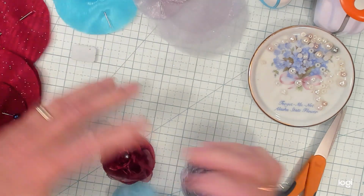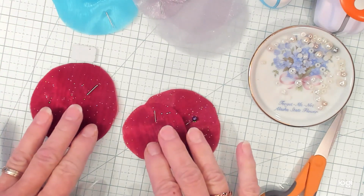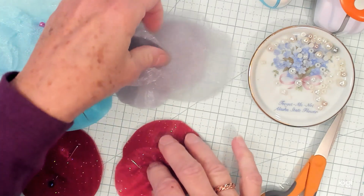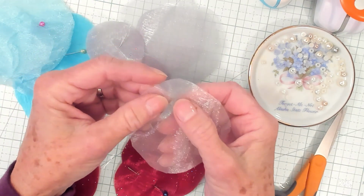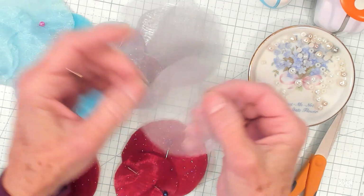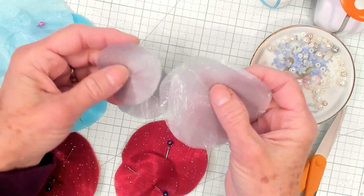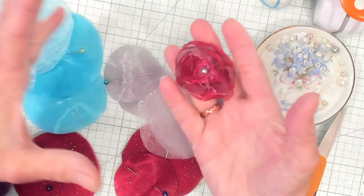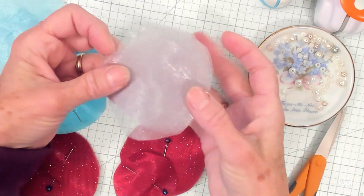Let me move these out of the way. So you'll need to get some material that's polyester, satin, organza, acetate lining, something that basically you can melt, because that's what we're going to do. We're going to melt the edges, and it will seal these raw edges with the flame. I just used 2 different sizes. I did not use really big ones because I just want small flowers for the journals. I don't want big, huge flowers, which you could make if you choose to. You just need a bigger circle.